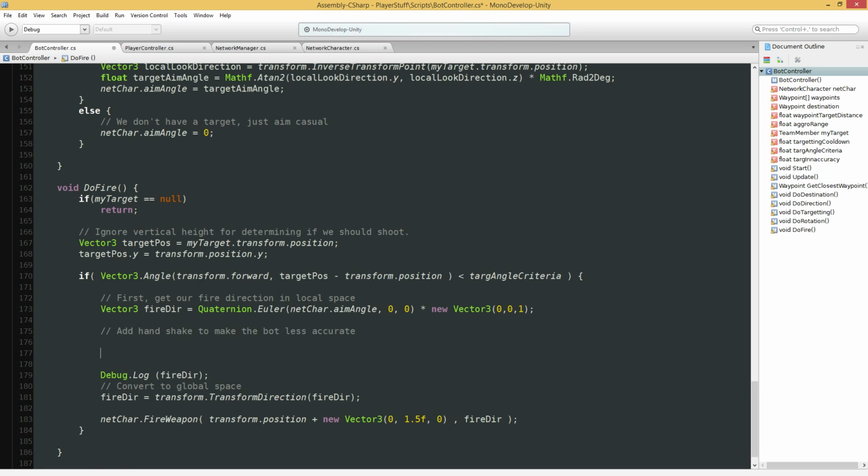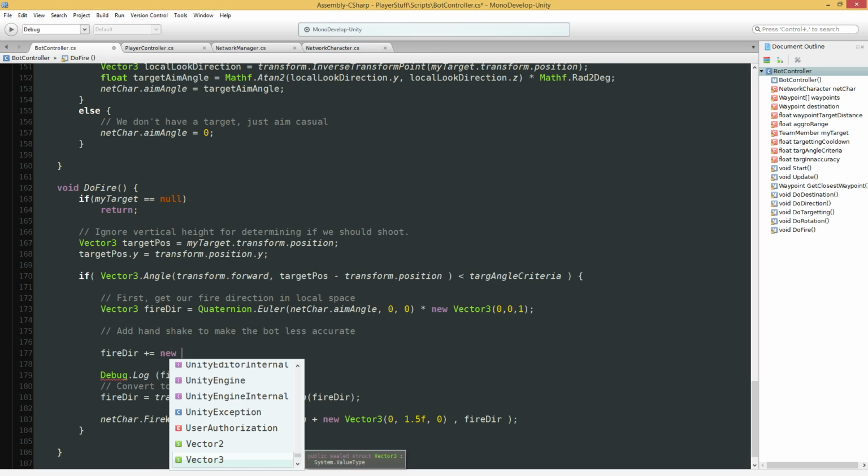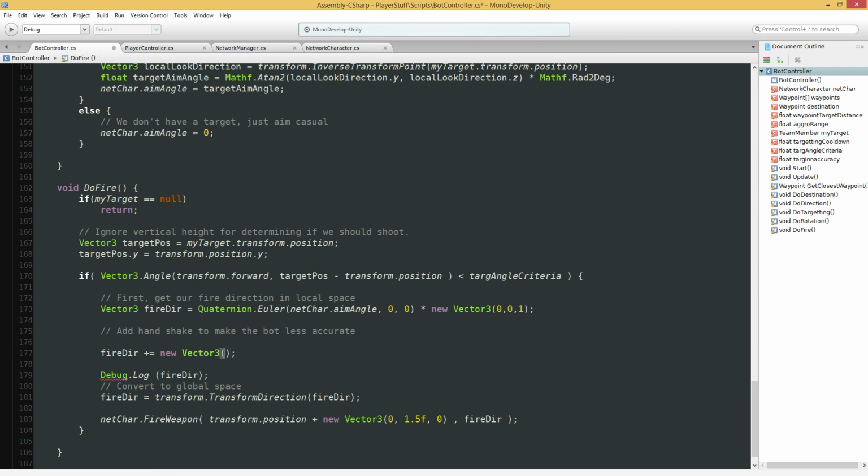Well, basically, we're going to take our fire direction, which right now is still in local space, but it doesn't matter. We can do it after it's global or before. It doesn't make any difference whatsoever. We're just going to add in. These are currently in Euler degrees. So we're going to add in something like a new vector. And in each angle, well, does it have to be each one? We don't technically need any roll, so we don't really need anything around the z-axis. It doesn't make much of a difference there. But left and right, which is the x-axis, and up and down, which is the y-axis, we're going to add in a little bit of noise there.